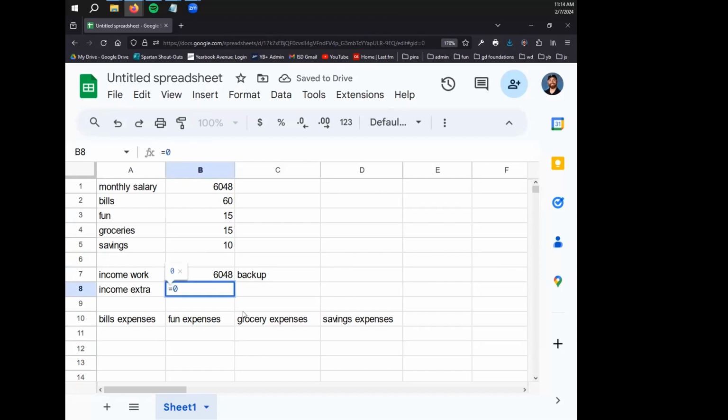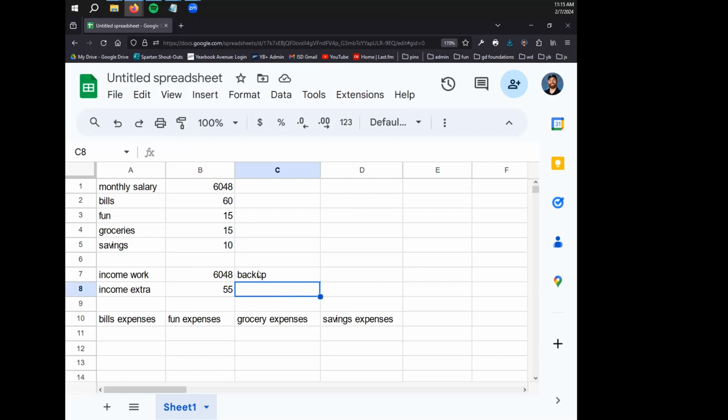And then if I double click, you might be wondering, why is it equals 0 instead of just 0? This is where I can change this 0 to be a 20. And then I made $5, I don't know, on a dare. I made $30 for my side hustle. I can separate those by pluses, and it's going to do that math for me to show me that I made $55 extra this month.